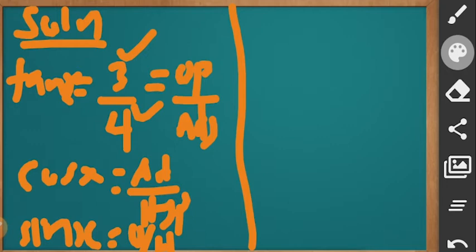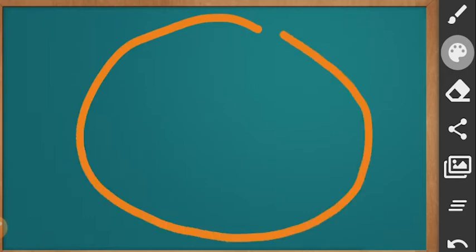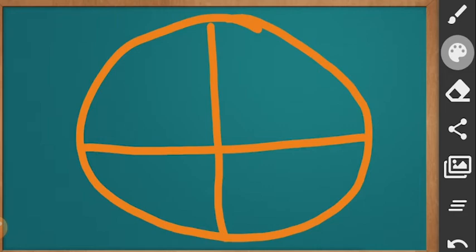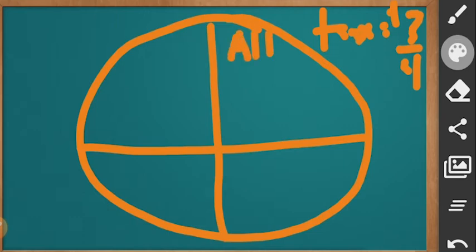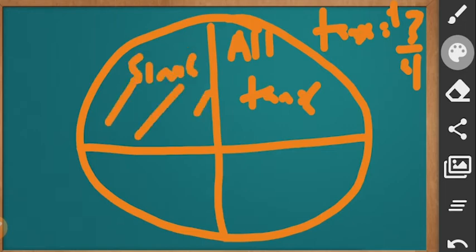First come and realize where this tan is falling. By using the diagram that we saw, where is this tan exactly? They told me that tan x is 3 over 4, which is positive. So first identify where on this diagram tan is positive. That's why I first taught you how to get the sign. Tan is positive in the first quadrant, because in the first quadrant all are positive. In the second quadrant only sine is positive and tan is negative, so our tan is not here, because they gave it to us as positive. That sign helps us to get where tan falls. Then you have all students take, so tan is here, and in this quadrant tan is positive.